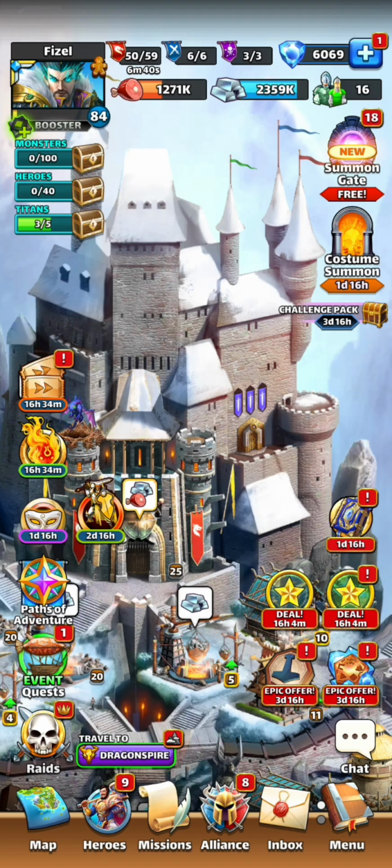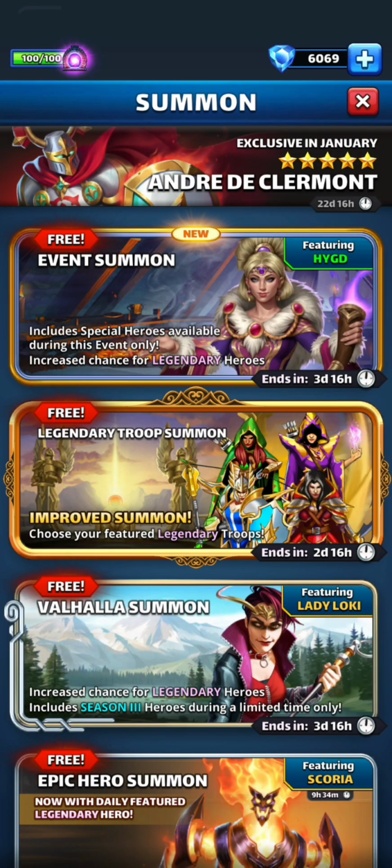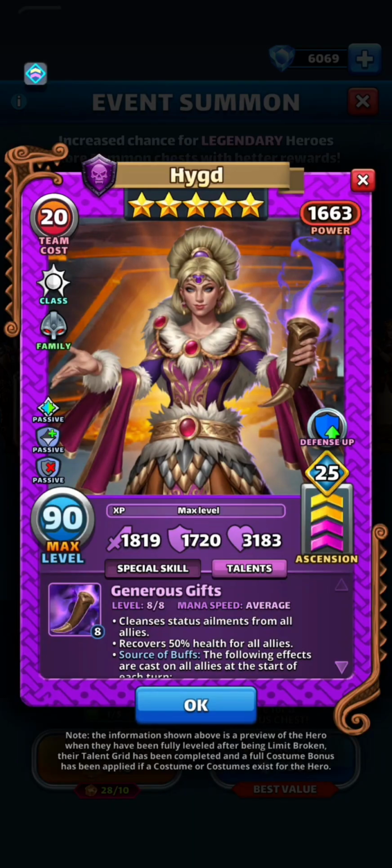And of course, we've got a brand new portal to go over. It is going to be the Beowulf portal today, and it is bringing us a brand new hero in Hygd. Hygd, I guess. I mean, that's a little bit different, missing a vowel there. I guess Y sometimes counts as a vowel, right? Okay, so let's move into this. What do we got here?